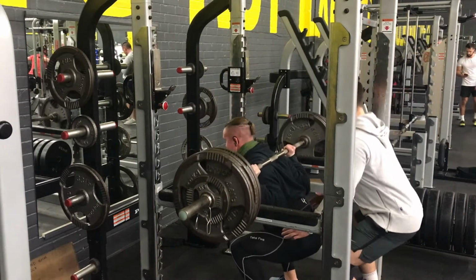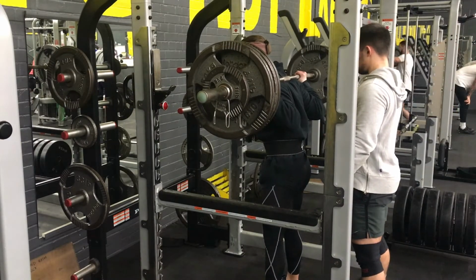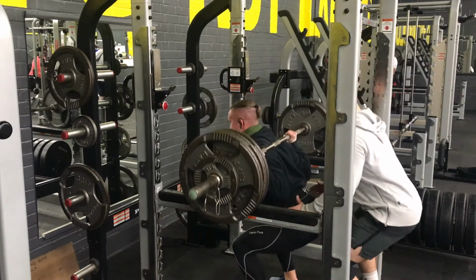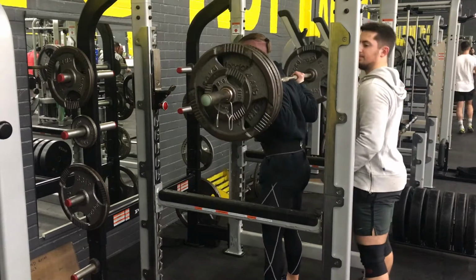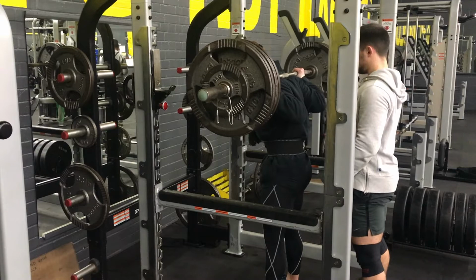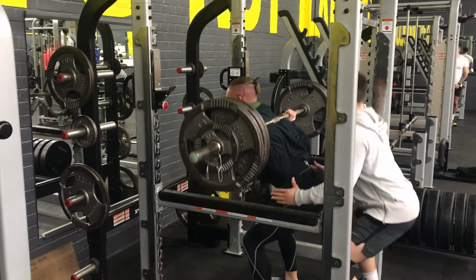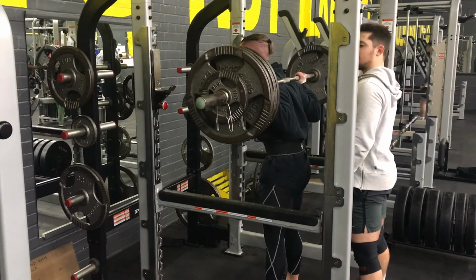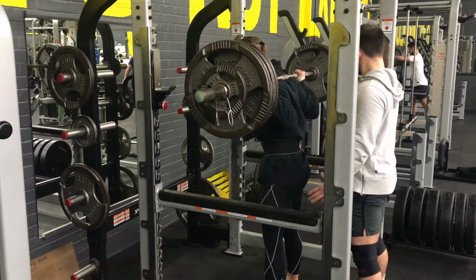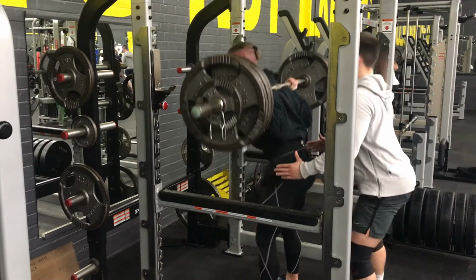Again, it felt good, focusing hard and really resetting at the top, bracing hard, sucking air in, making sure my chest is high, I'm not getting caved by the bar, and just controlling the descent. That's a 2 to 3 second negative, so I'm happy with that. I'm happy with how these look, guys. This is double my body weight. I haven't touched this weight in about a year. The last time I did this was my 2016 off season, and I was about 189 to 192 pounds. The range of motion was worse.